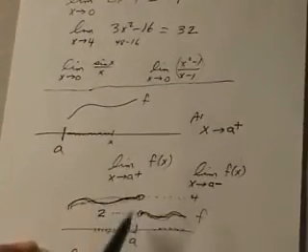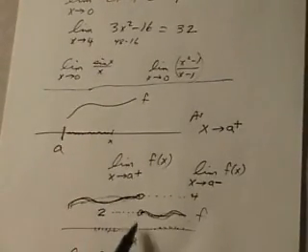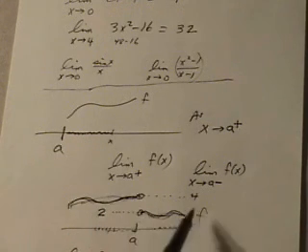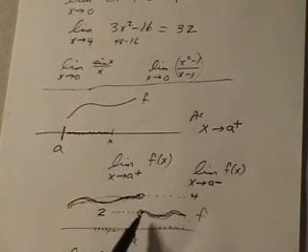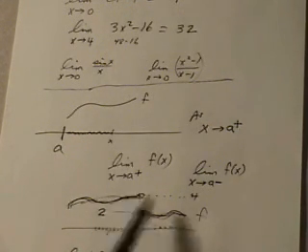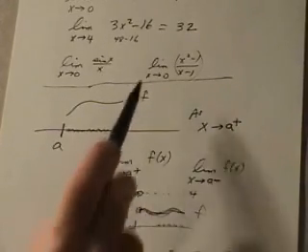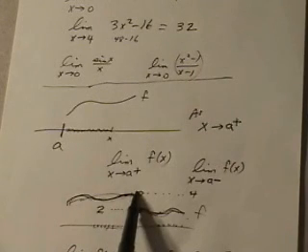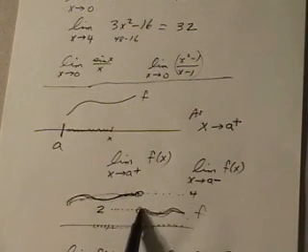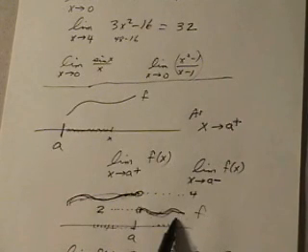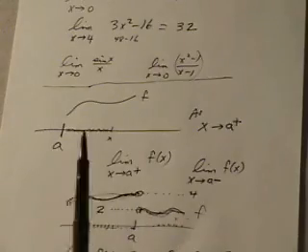So for the limit at a to exist as a real number, the limit from the left and the limit from the right have to give you the same thing. If they don't give you the same thing, you get different answers, the limit does not exist. Even though the limit from the left exists and it's something, the limit from the right exists and it's something else. Okay, let me summarize that.